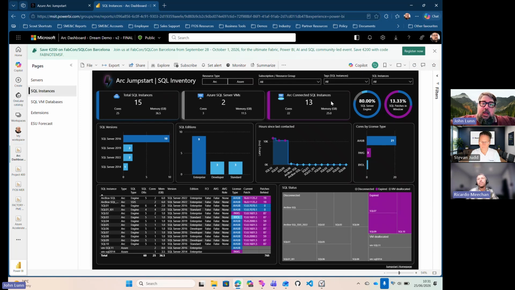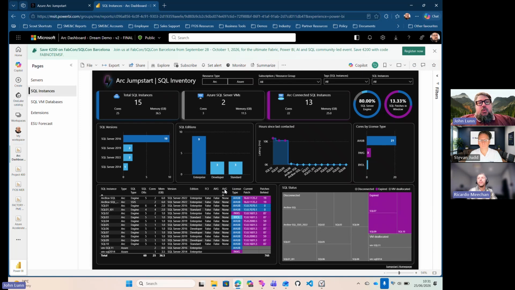And by the way, it's worth noting that there is an IaaS agent that you can put on an Arc server or turn on in your Azure SQL server, because there was a point where companies would spin up a VM, just a general VM from the marketplace, maybe in Azure, and they would then go and install SQL. Within Azure, that server wouldn't be recognized as a SQL server without this IaaS extension installed. Yeah. So it's probably worth noting that as well. It's another extension you can install, but it surfaces all this rich information, and Azure treats that server as though it is a SQL server, essentially.